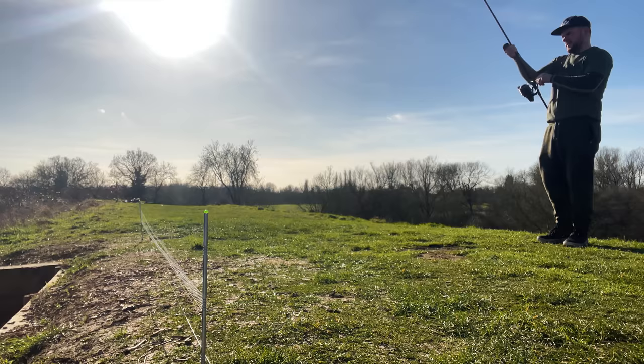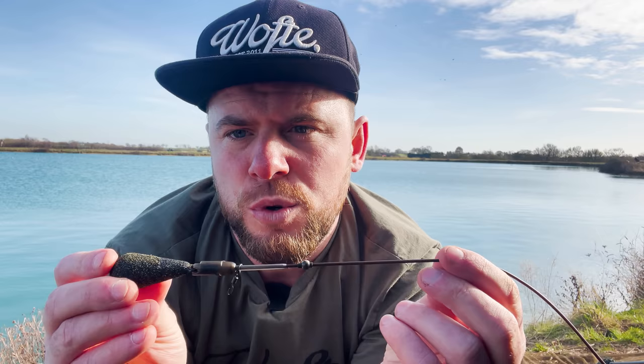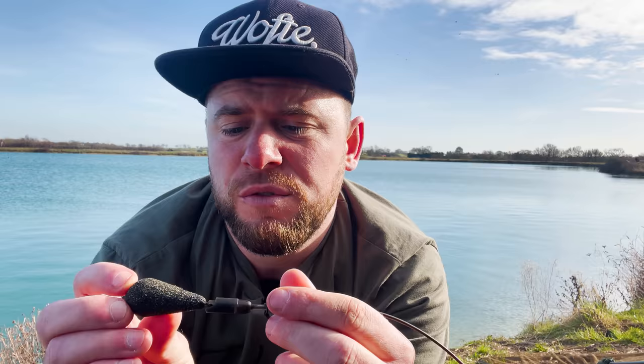So, the setup I'm using this session, you've got a leader band down here, so I've took all my leaders off, and I've just got, as you can see here, just got a length of tubing. And then on the bottom of that, it's just a heli safe. This is a tubing heli safe from Quarter. All 3 rods are the same. And then a 3-ounce smudge lead.